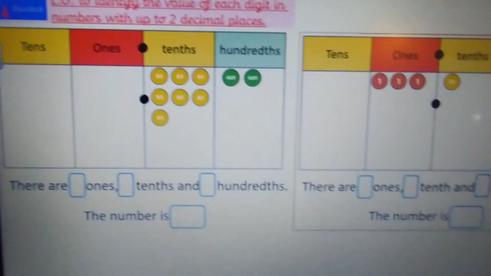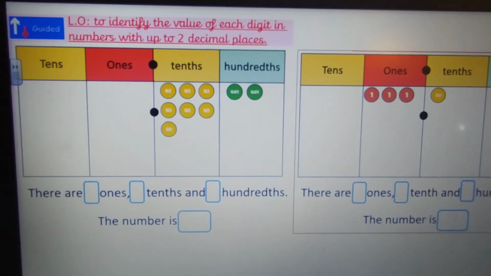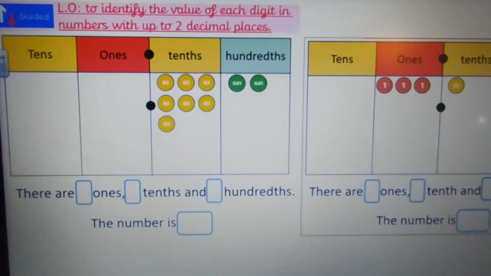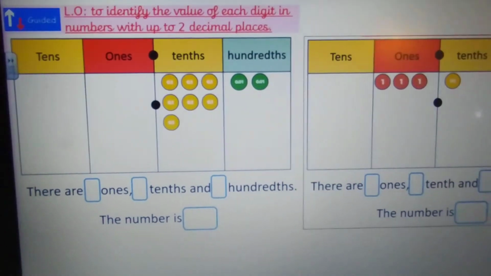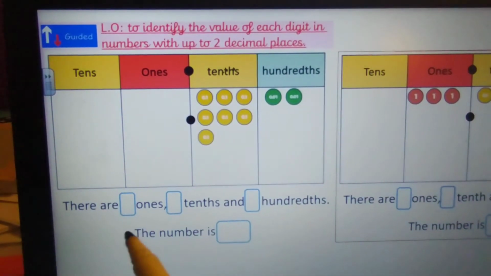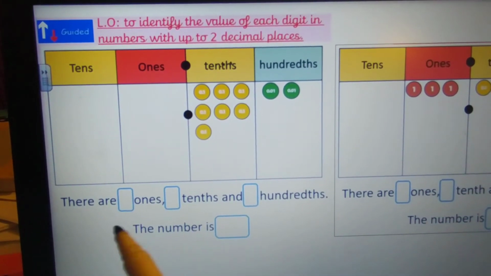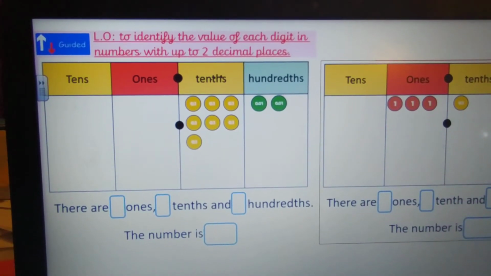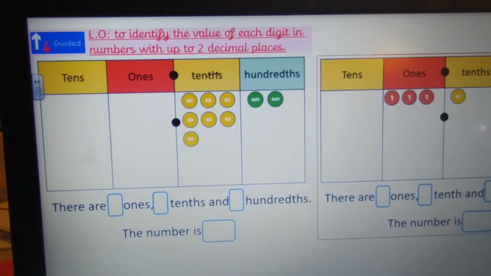There we go. So we're looking this time at place value and how we would read and write the numbers, essentially. So all you need to do, hopefully you've had a go, is to fill in our little missing sections here. So I'll go through the answers with you. Make sure you've had a go before you watch this bit.